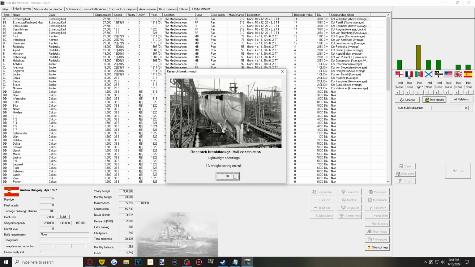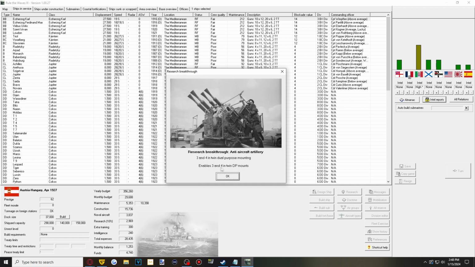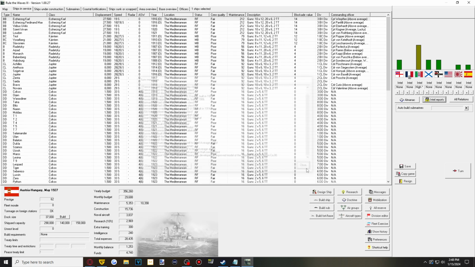Yep. And 1% weight savings on hulls. Submarines are becoming more effective. 3 and 4 inch twin dual purpose mounts. Oh, that's cool. That expands what I can use for dual purpose mounts quite a bit. Fair. Okay, I'm happy with that.